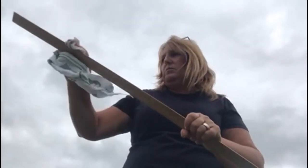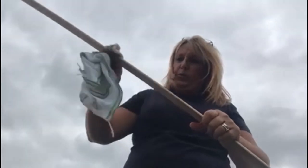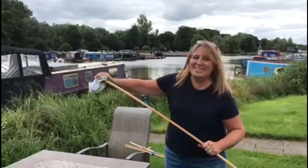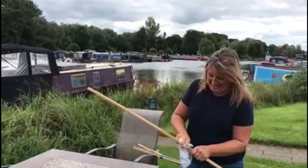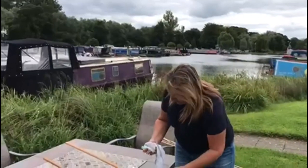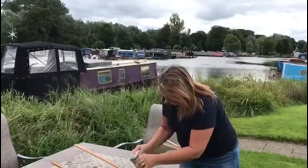Quite nice this is. Don't think we'll have enough to finish all the trim, but we'll get the majority done. I'm oiling all the trims. What do you want to say? I don't want you to say anything. Well, I'm oiling all the trims for you to put them up, because we keep moving them from place to place, so we decided to put them up. Seems like the logical thing to do now, I've thought about it.